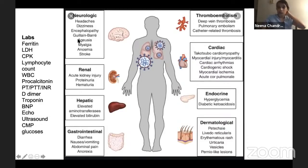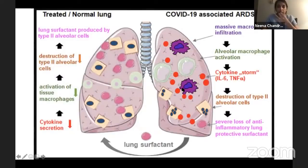There have been 6 cases reported through the New England Journal of Medicine. You get loss of smell. You can get strokes by the mechanism of the thromboembolism going up to the brain. A lot of kidney failure we've been seeing. You get hyperglycemia, the high glucose we were talking about, in patients that are already diabetic. This puts them in DKA. And there are a lot of different skin manifestations: petechiae, livedo reticularis, urticaria, vesicles. And then GI, you can get nausea, vomiting, and diarrhea. So COVID is pretty systemic. I didn't mention the respiratory ones here because we went into pretty good detail about it earlier.